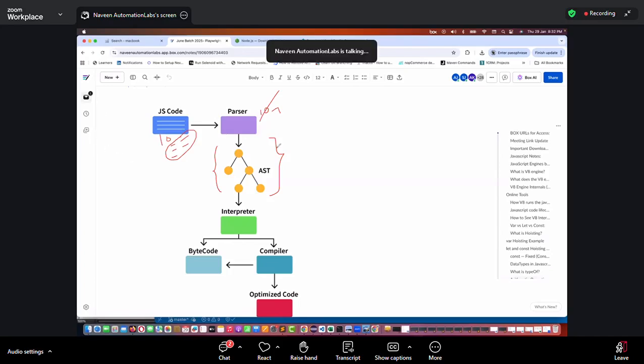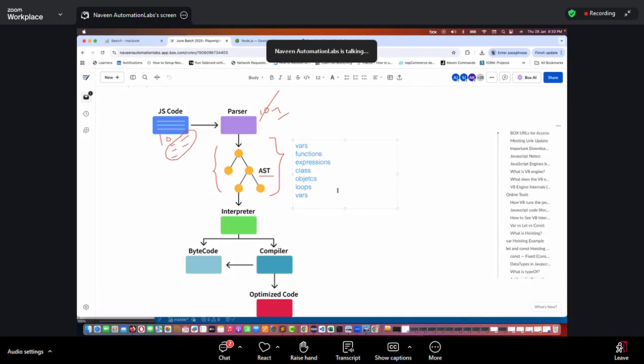So whatever the number of lines of code that you have written, it will be divided into a tree structure. What does the tree structure mean? It means, in your code, how many variables you have written, how many functions, how many expressions, whether you have any classes, any objects, any loops. If you're using loops, inside the loops, how many variables you have defined over here. So it will try to segregate your code, it will try to divide your code into multiple components.